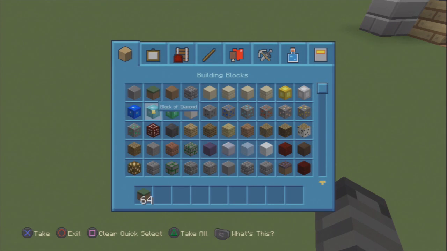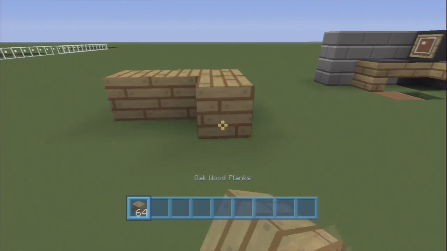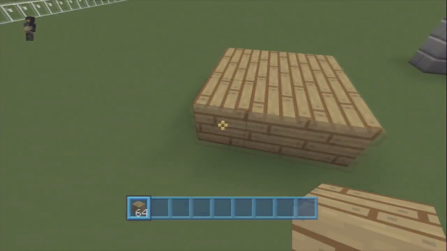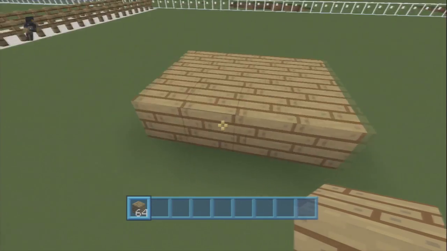So basically, you want to get a glass box. You guys want to get wood for the side, probably a lighter kind of wood. You want to make it 3x3, I think. Nah, gotta make it 3x4, I think. Yeah, 3x4.